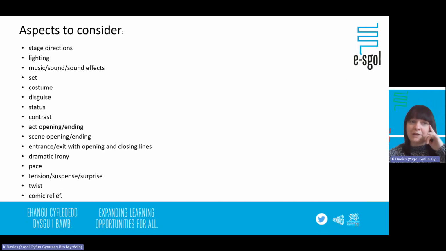And here what you've got then is a list of aspects that you should be able to consider for the vast majority of texts that you're studying. I will make reference to a couple of individual texts. And obviously, as you saw, I put up the Streetcar and the Faustus questions as they are the most popular.